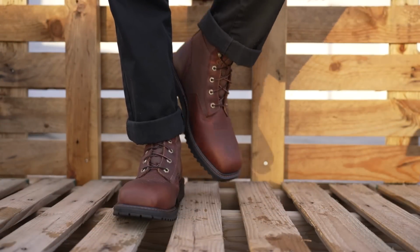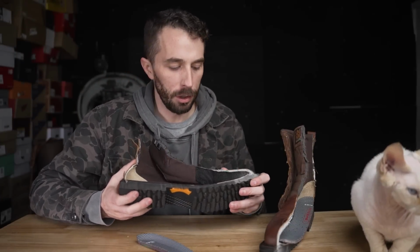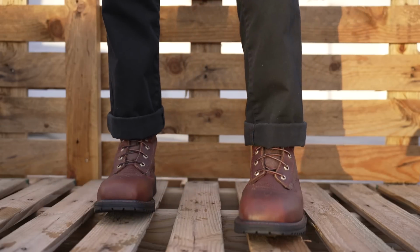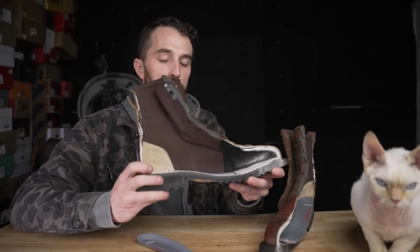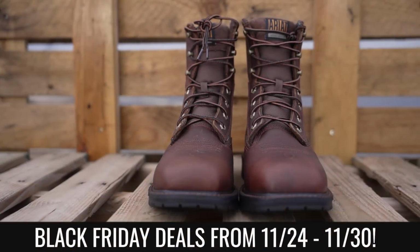So let me know what you guys think of this boot, and if you've had these boots, your experience with them. And let me know if I missed anything inside of here, because I think this is a pretty good boot for that $200 price point. You know, it's hard to, no matter what, anything under $200, there's got to be compromises in some way. But I think this boot does a good job of finding the right compromises to get to the right price point. But let me know what you think.